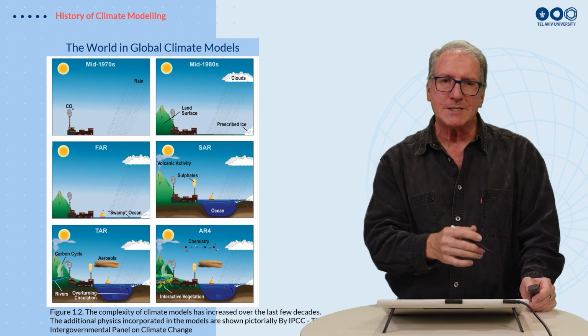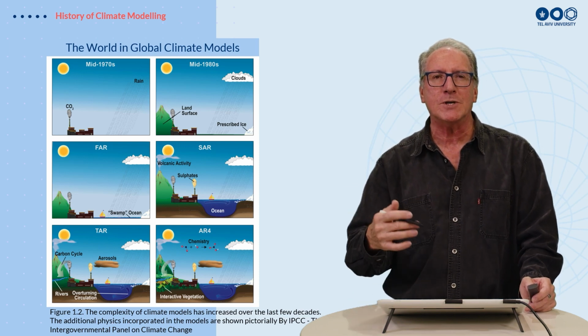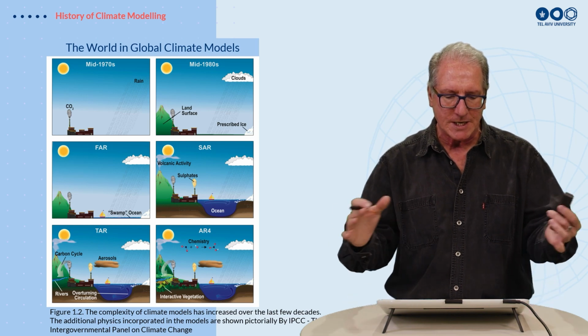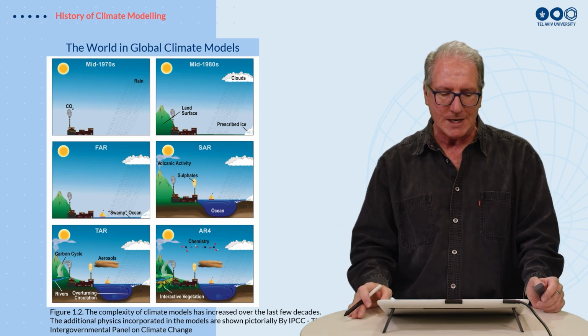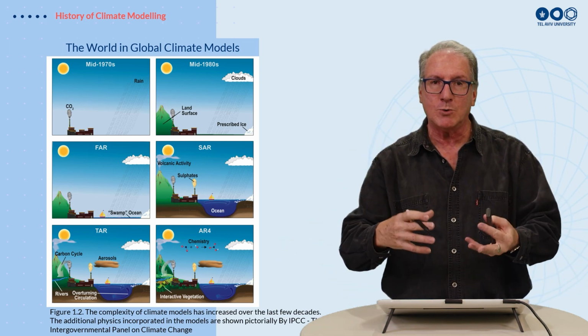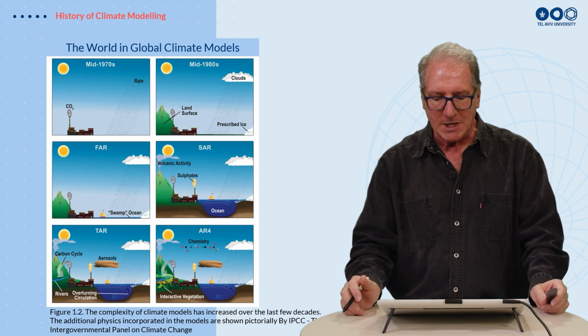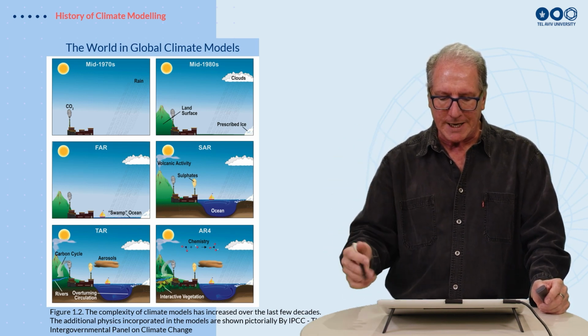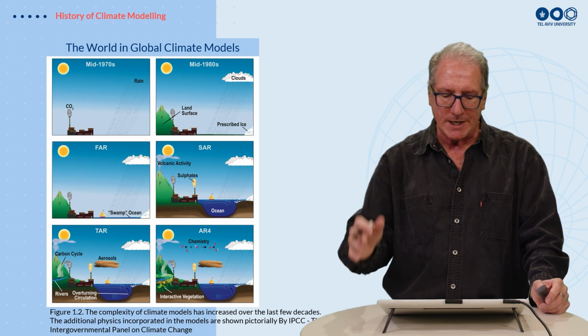And we can see again schematically how these models have increased in complexity with time, from the mid-1970s, where we basically just had CO2 going into the atmosphere, and we had no clouds, but when the atmosphere reached saturation, it would produce rain. Later on in the mid-1980s, we started to have clouds, which then affect the albedo. We have also land surface. We have something related to the ice.